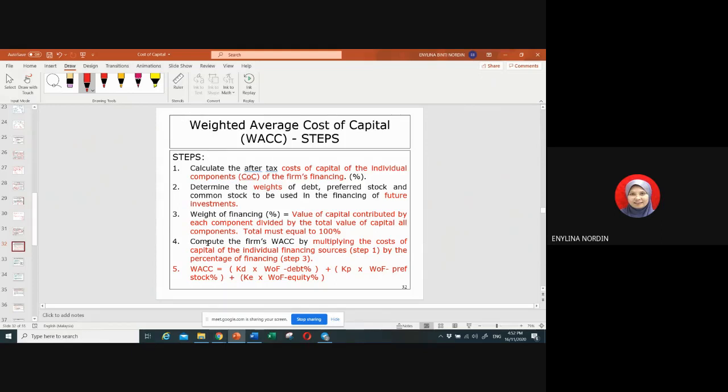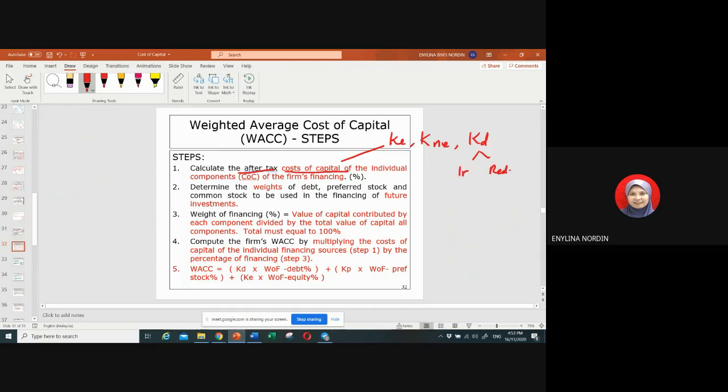You need to determine the after-tax cost of capital. If it's cost of debt, that means you have to find out the cost of debt after tax. The cost of equity we already covered, which is KE. If it relates to the issuance of preferred stock, then KP. If it's cost of debt, KD, and it depends on whether the debt is irredeemable or redeemable.